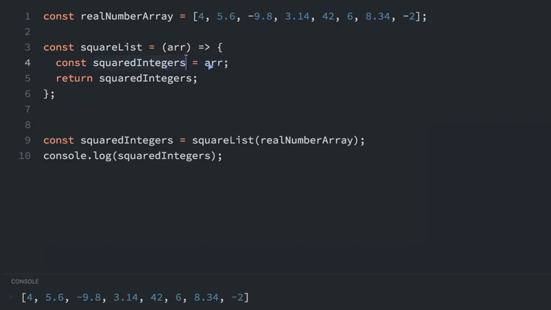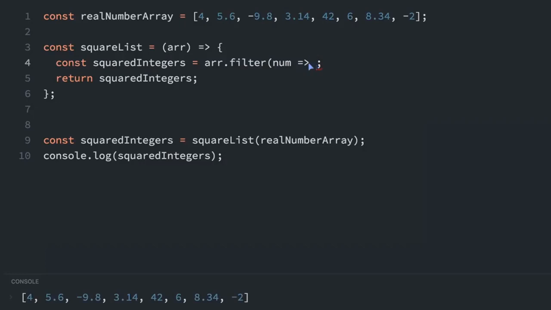So we have the squared integers, and we're going to filter this. So dot filter. Now, again, I'm not really going to explain in detail what the filter function does, but that will be something for another time. Just look at this arrow function. We're going to create this arrow function by starting it just like this. Before, I showed you that you pass in arguments in parentheses for an arrow function. But if you only have a single argument like this, the number argument, you don't need parentheses around the argument. You can just put the argument and then the arrow. So this is the beginning of the arrow function, and then we'll see what's returned from the arrow function.